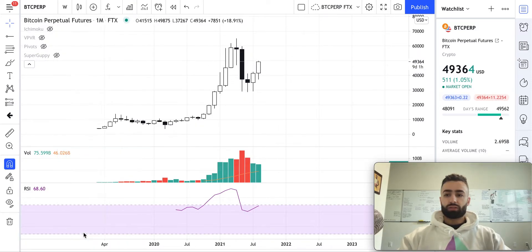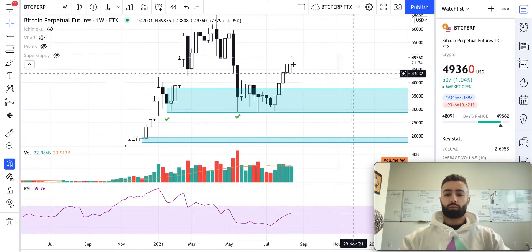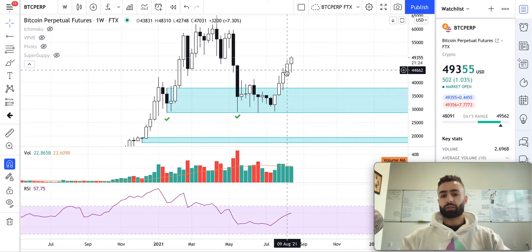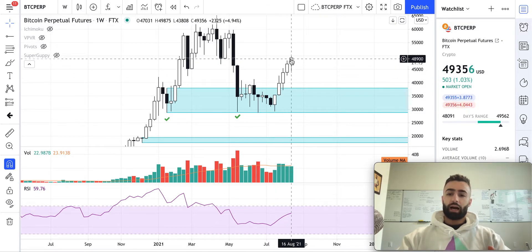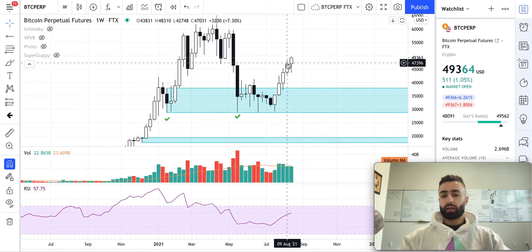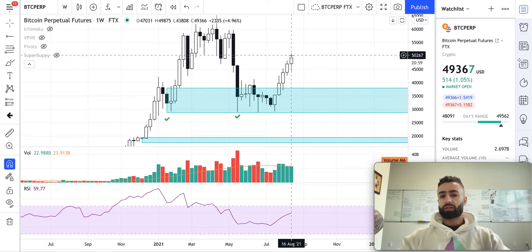The weekly candle close is in about 20 minutes and we're going to have increasing bull volume — very good to see for continuation. We're continuing this rise off the bottom set on July 19th. When trying to read price action and determine a buying opportunity — if you're waiting for a drawdown on the weekly time frame to get in on a higher low — you need a high to be set first before we come down. We need to look at things like volume, RSI, and the candle closes, bodies, and wicks to decide when that high will potentially be set.